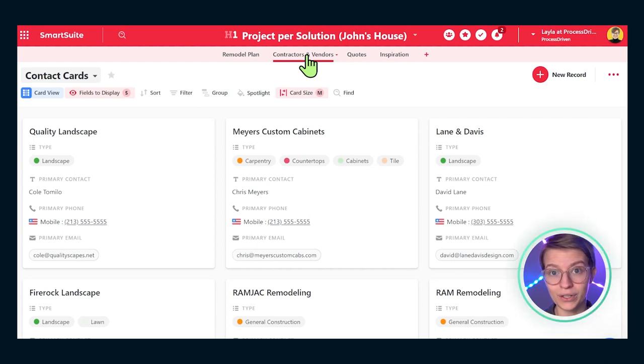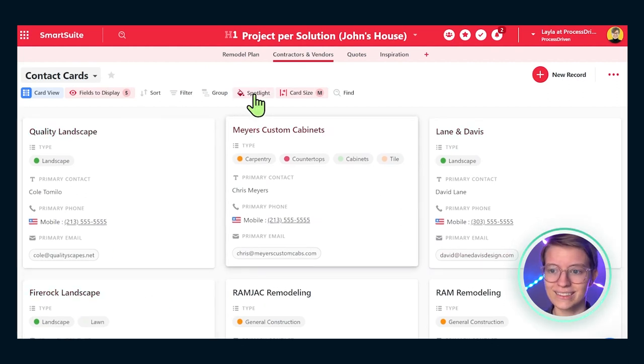For anyone who is working with trades or subcontractors, you can imagine this would be a nice way to keep track of all of the details, like who is our contractor for electrical on this project? Who is our contact for, you know, zoning on this project? These are the kinds of things we can track inside this basically Rolodex in this app.